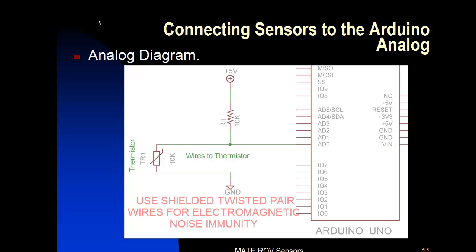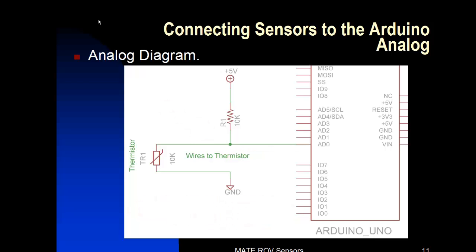Here's the thermistor connection to the Arduino, and you can see we can do this with two wires out to the thermistor and bring the connection point between the thermistor and the pull-up resistor, the 10K resistor here. You take this connection point and bring it over to one of the analog inputs. Here it's shown in analog input 0. We can bring it into 1, 2, 3, whatever it is we happen to be using.